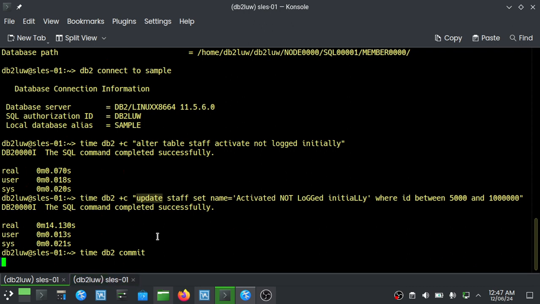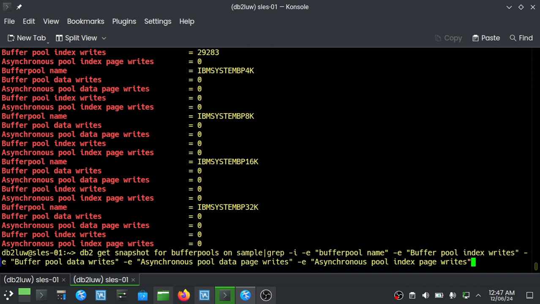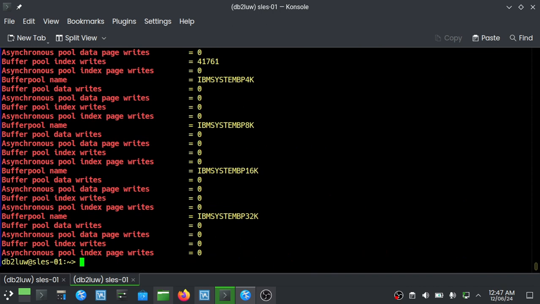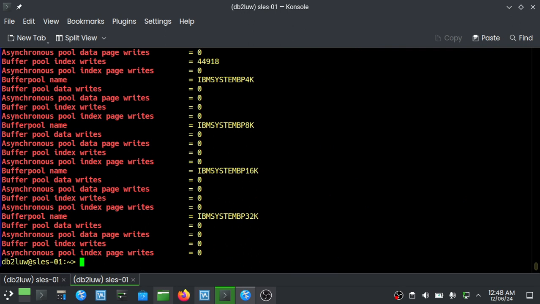It is highly dependent on the log IO disk speed and the data and index disk speed. See, if your data and index hard disk speed is good enough for taking these synchronous writes... okay, now let's think this way. Instead of synchronous writes, even if we did direct writes, the IO would be lesser. The load utility is using direct writes. It bypasses the buffer pool and directly writes into the table container. That itself will be faster. Now you have to unnecessarily fetch the page into the buffer pool and write the page back to the disk, all in a synchronous manner without using page cleaners. That is so stupid, right?